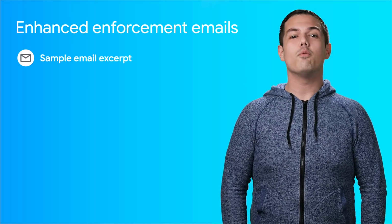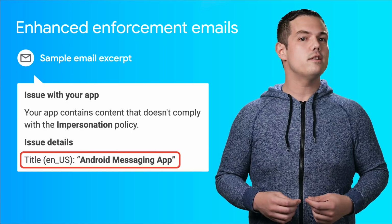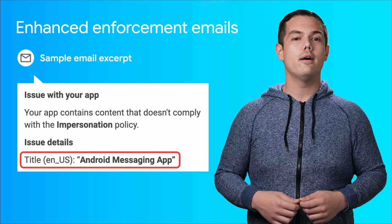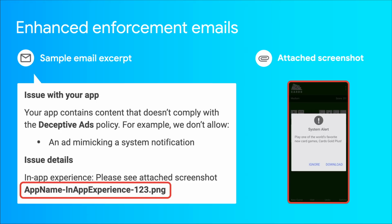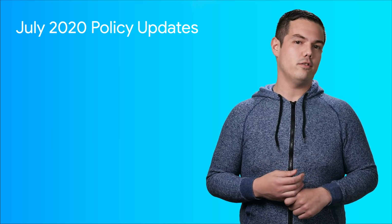Any policy updates that have longer than the named enforcement start date will be called out specifically. Based on your feedback, we enhanced the majority of our policy enforcement emails with more details about the policy violation we found specifically in your app. This may include a unique screenshot from your in-app experience or text excerpt from your store listing where we found the violation, and/or additional statements about its violating behavior to support the specific enforcement action taken, along with the guidance to correct the issue. Now, let's jump into what changed this policy update.